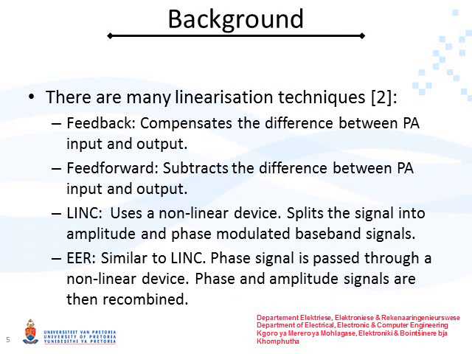There are a number of linearisation techniques available. These include the feedback technique. This uses the input and output power amplifier signals to compensate the distortion components. However, sufficient loop gain is generally required. Feed-forward subtracts the input and output of the power amplifier signals. The major disadvantage of this method is the complexity of the system. LINC and EER are two similar techniques. The major drawback in both of these techniques is managing the synchronization between the amplitude and phase signals.